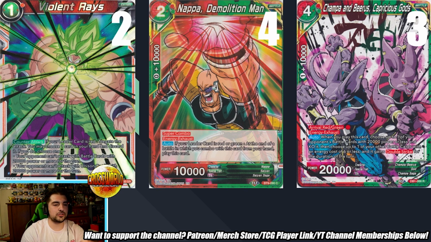Gotcha. And then Nappa plus Champa. So I think this is pretty cool how you can splash this red-green engine without actually committing so much to it. So Nappa super combo comes in as another super combo or a blocker. And you're playing Champa Beerus. I've seen people play the Arrival Gogeta because that also turns into a blocker. But did you value the Champa Beerus for the sneaky double strike?